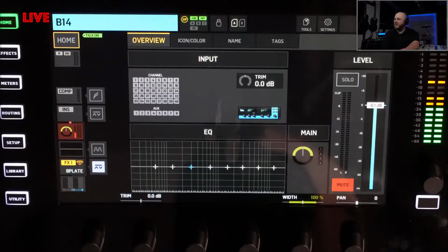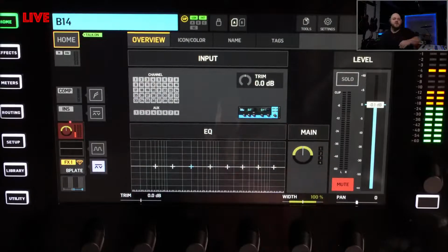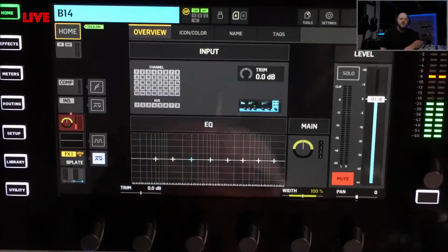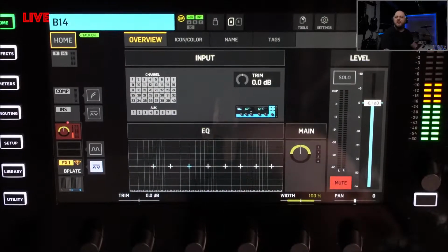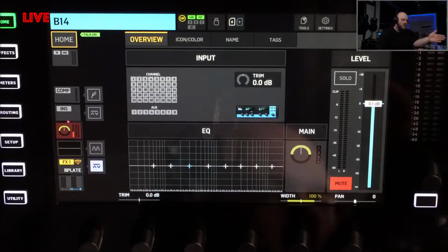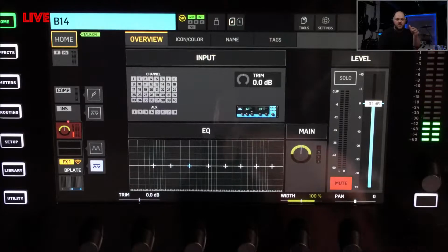Sorry, I'm just going to read Ralph. May not be practical, but you can use a dial and assign it to decay. Yes, I can do that, but let me explain it this way. I guess somebody can tell me that I'm wrong and I'm not good at live sound, but I don't count in time. I go with the beat of the music, so I know around how long 1.5 milliseconds is.